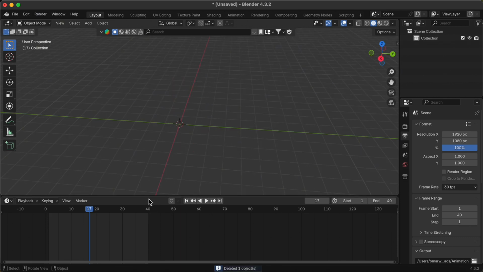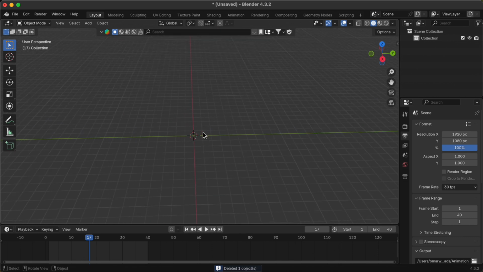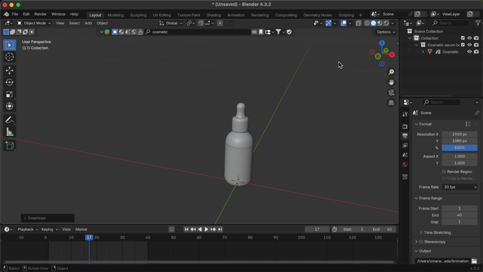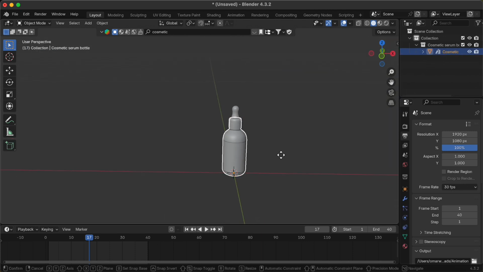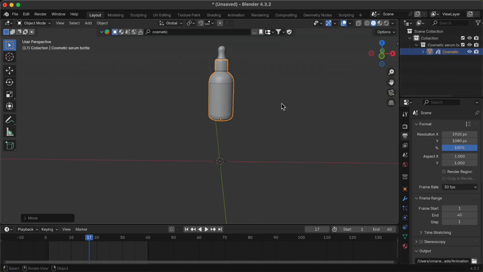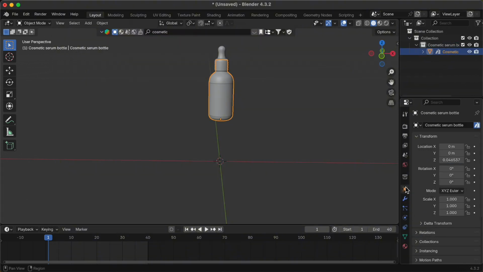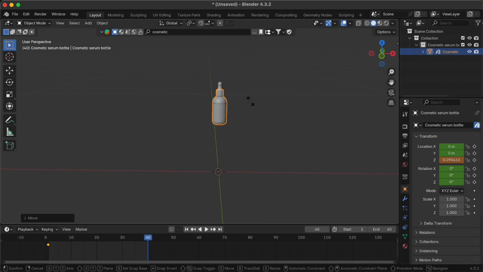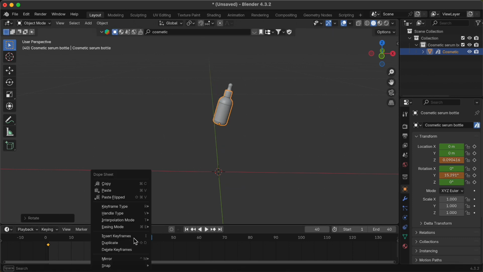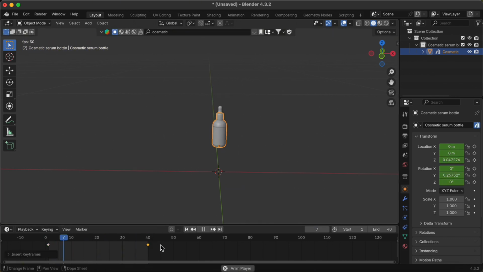Now let's show you an actual applied example of what type of animations you could do in Blender. So I've added this simple product, and I want to animate it moving up and rotating like this, for example, or rotating on the Y. So again, same thing, we're going to go to frame 1, and with this selected, I'm going to press I and I. Then I'm going to go to frame 40. I'm going to move it up and rotate it on the Y like this. Insert keyframes. You see, this is what happens.